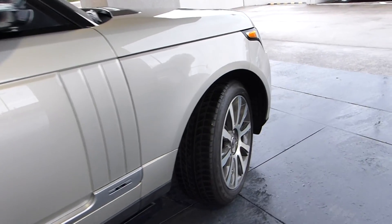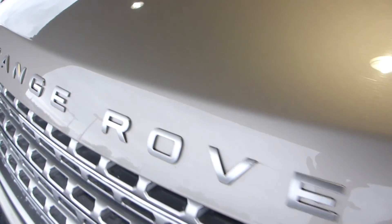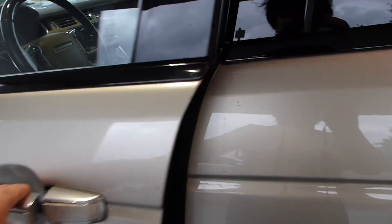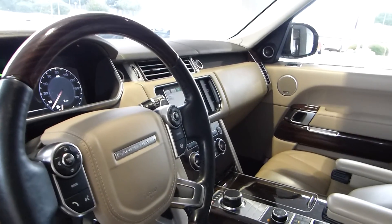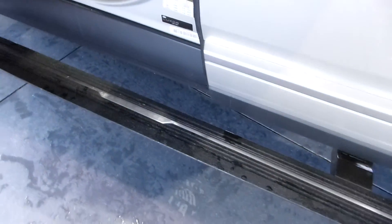What is of course incredible about this car is the long wheelbase style of this Range Rover. I'll show you the inside. This is also the Autobiography interior and extras, which include different things like the mats. This one has rear entertainment, the Meridian sound system, and running boards — and these are electronic.